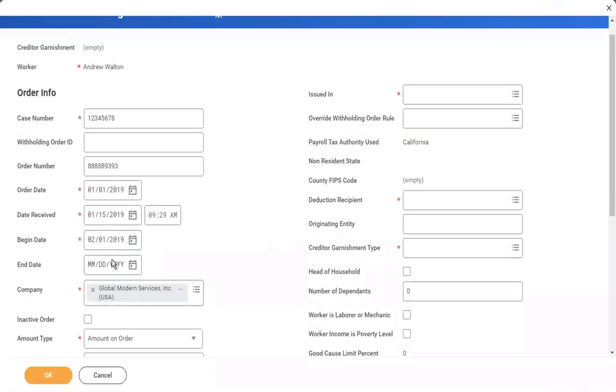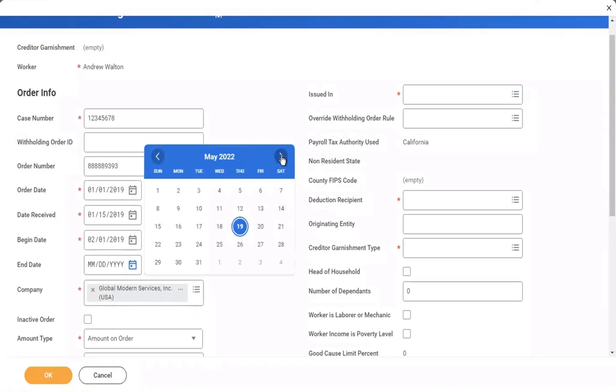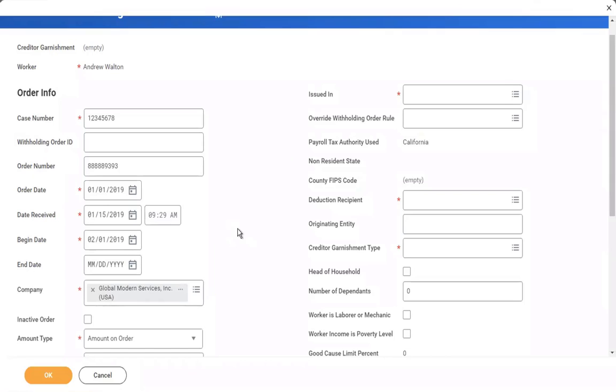Deduction begin date. Is there any end date? So normally for lump sum payments, we'll specify the same end date, as the employee is paying one lump sum. If it is ongoing, please don't enter any end date. Or you can estimate the total debt divided by pay frequency. For example, the employee has to pay $5,000 and $500 per paycheck is what the employee is ready to pay, which means the employee is going to pay for 10 months. From here onwards, tentatively you can select 10 months. Okay, or else you can leave it blank, but we have to keep monitoring.